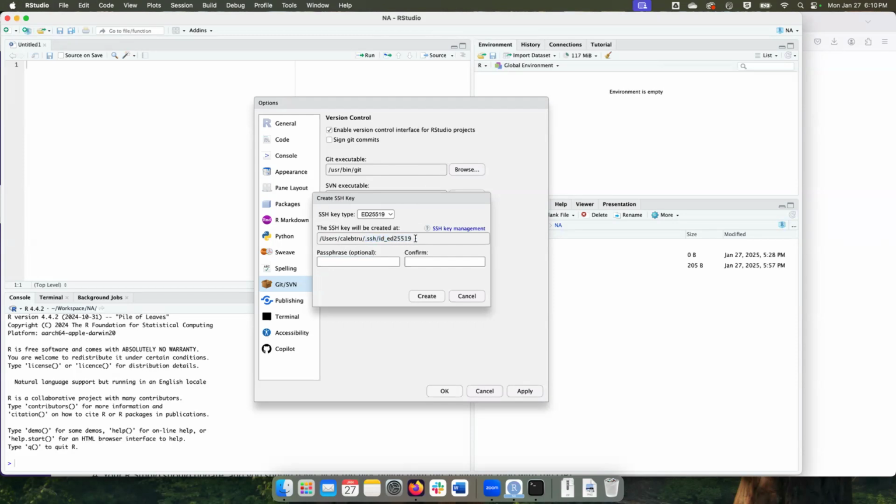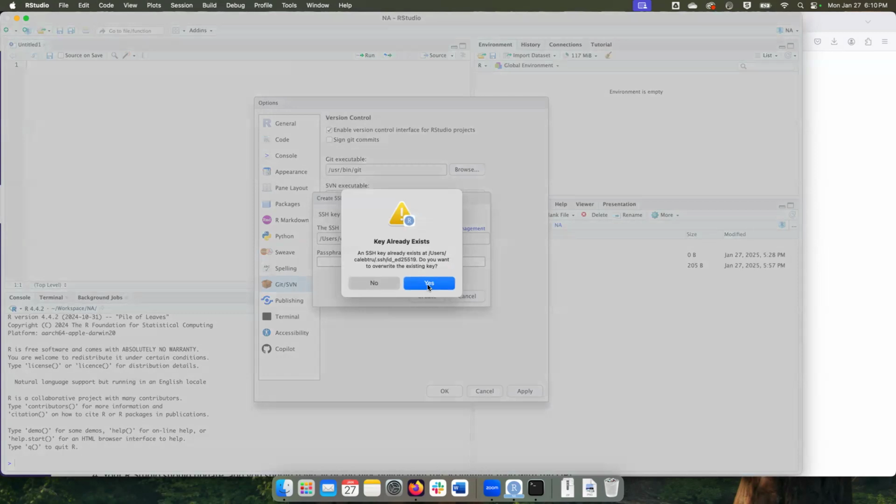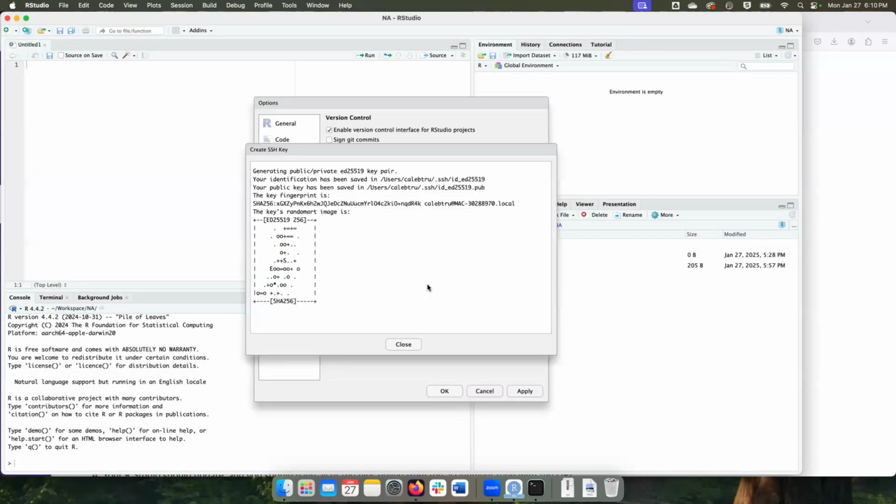It really doesn't take too many lines of terminal code, but I like this wizard because it gives us a little bit of security in knowing where things are when we come back to find them. So you can add a passphrase. This is totally optional. So let's create that now. And as you can see, I already have one, but that's okay. So this is your public private key. You do not want to make this public or create videos that get shared widely with people. But this is kind of what we're looking at. So this is my secret handshake, so to speak. This is another version of my secret handshake that creates some nice, pretty art.